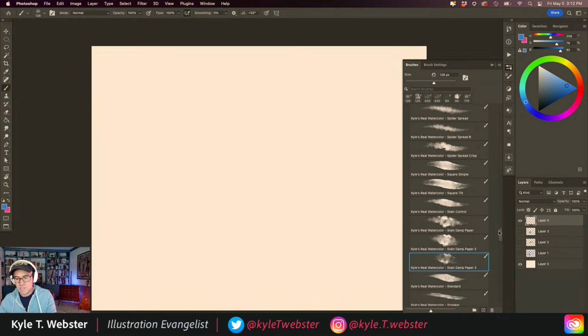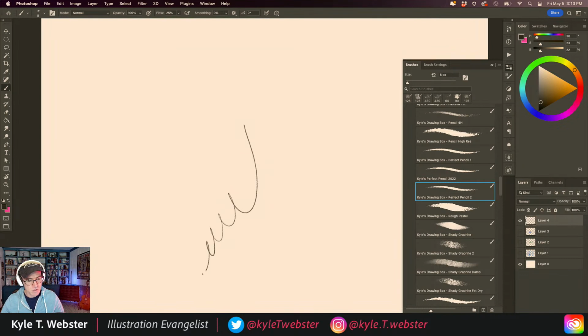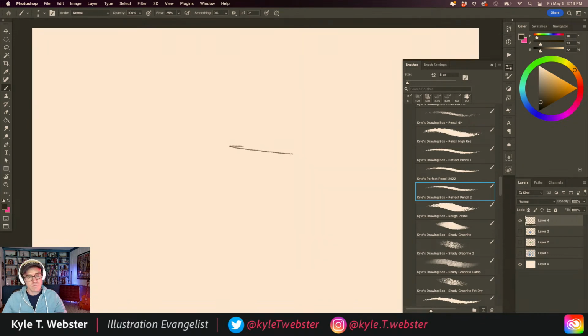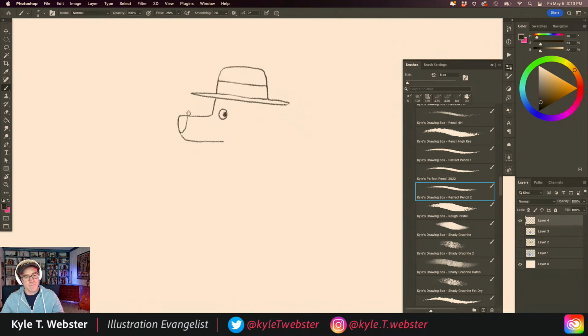All right, so let's grab that pencil, Perfect Pencil, from the Megapack drawing box. Scroll on down. Perfect Pencil 2. There's my friend. Going to use a nice, not quite black line to draw with. See that? All right. And we'll do a little hat here, with a little band. And it's going to be a little bear. A bear wearing a hat.